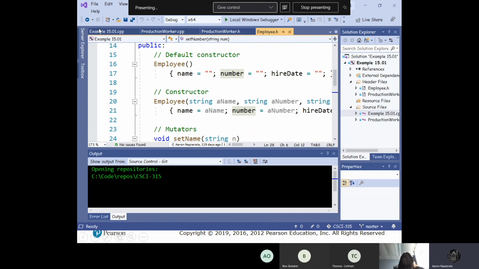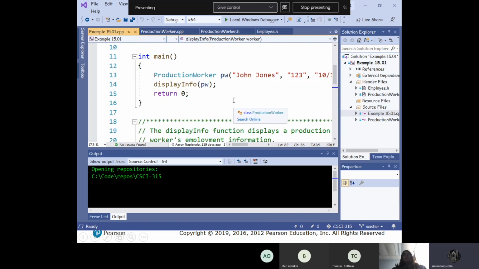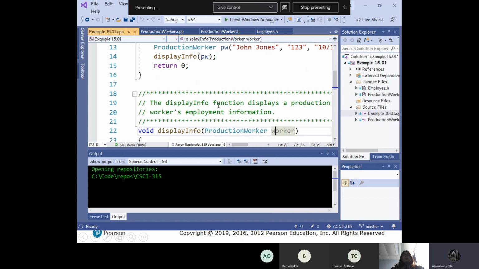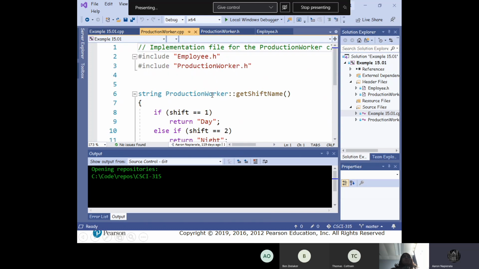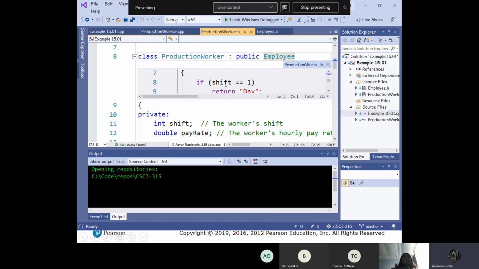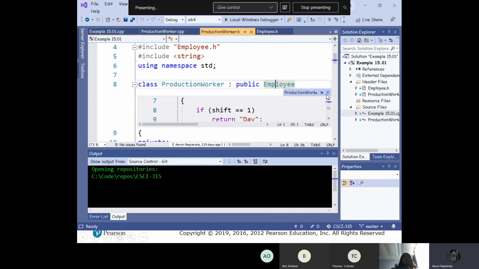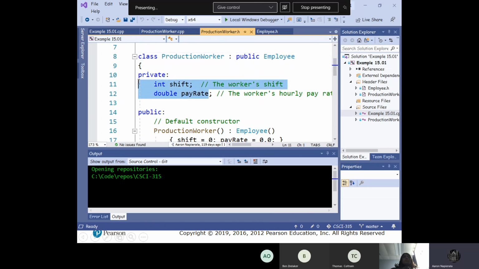So in essence, when I'm creating a... well, that's just displaying it. How about actually creating it? Well, let's talk about displaying it first. Production worker, that's great, but again, we're tracing it down to here. Production worker, that's the implementation. But we know that we have more stuff to it than just what is ever in. Let's close this. Beyond these two variables, right?